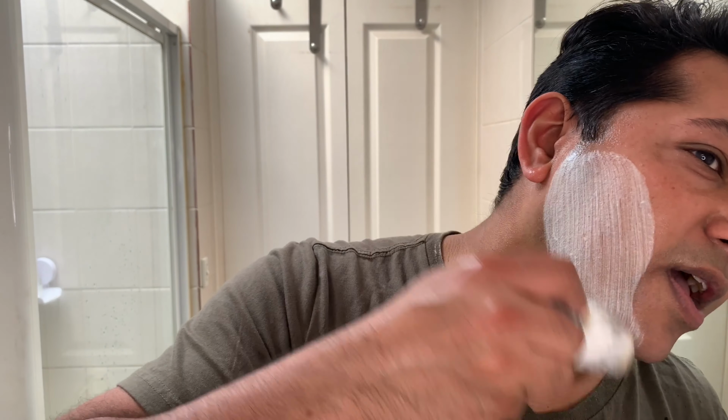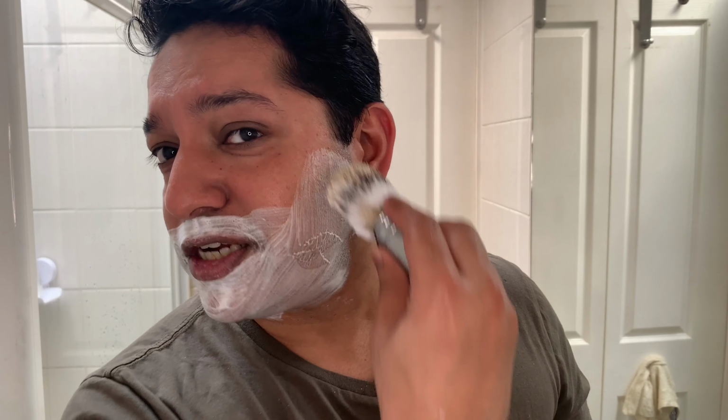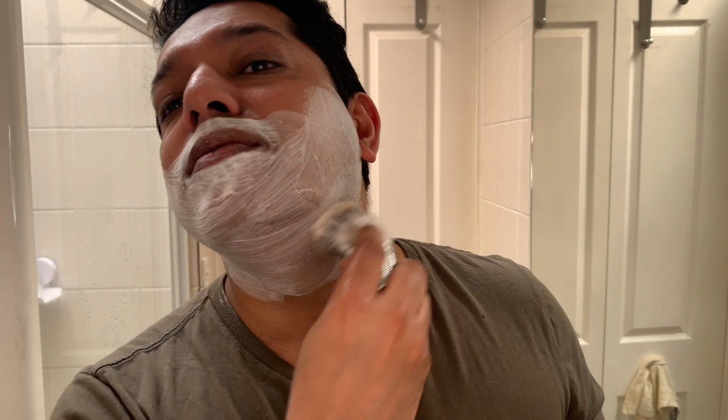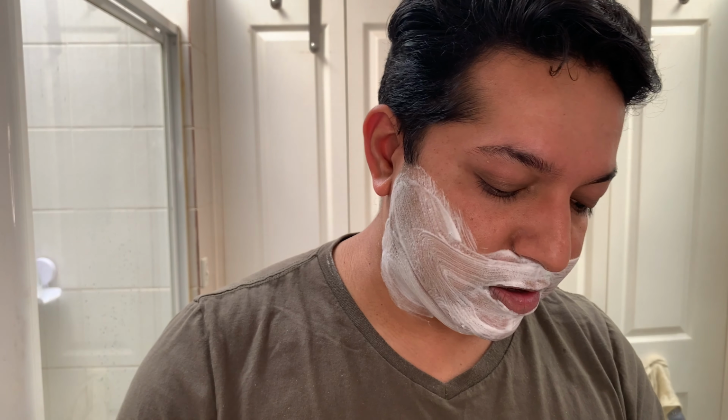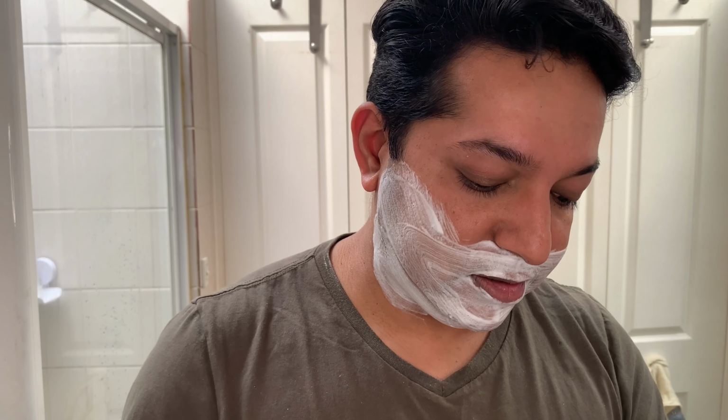Now, if you have sensitive skin, avoid shaving against the grain. I'm not going to use any extra soap as well. I'm going to try and use the same lather that's just been sitting on the brush. I don't like a lot of lather as well. That's just my style.